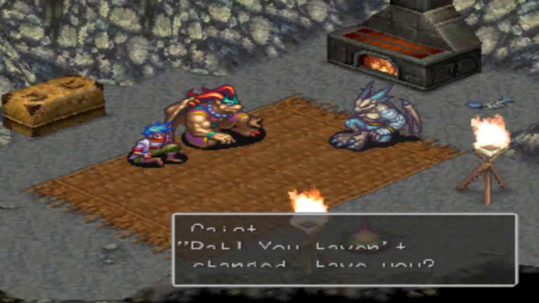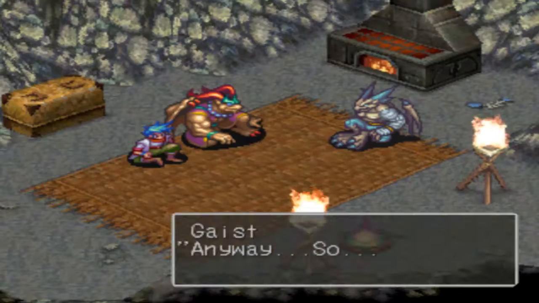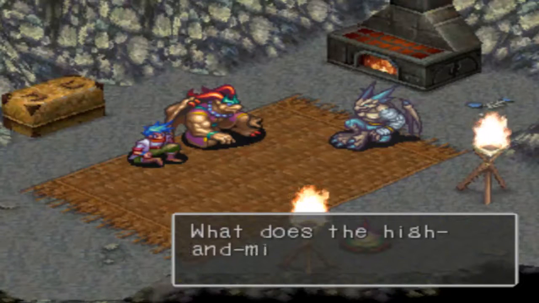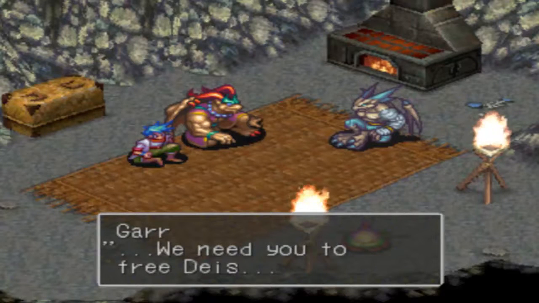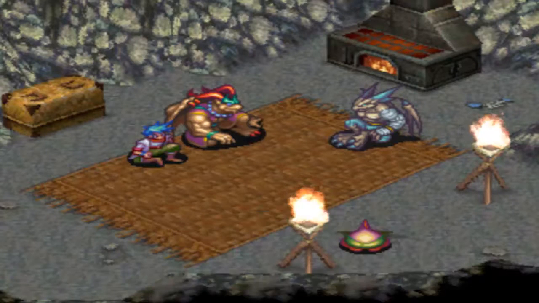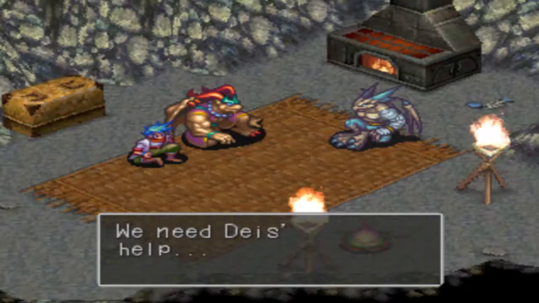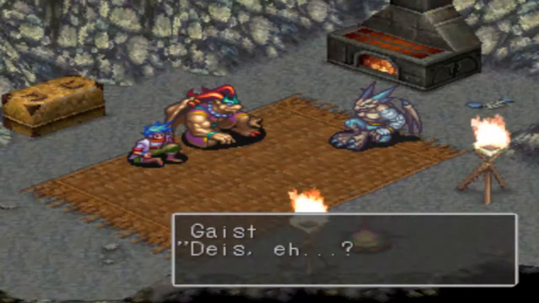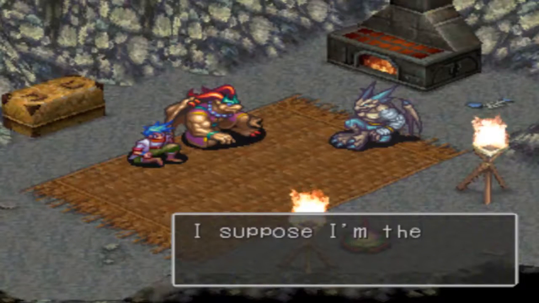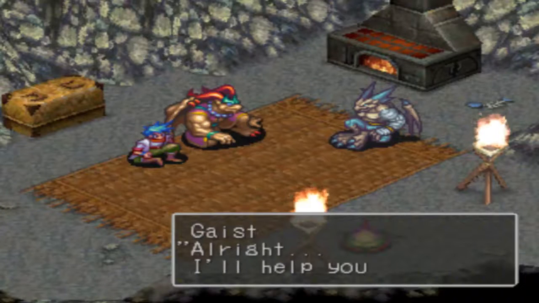Ha! You haven't changed, have you? Asking those stupid questions. Anyway, so... what does the high and mighty Gar want with me, eh? We need you to free Dice. So we can meet with God. We need Dice's help. Dice, eh? I suppose I'm the right one to talk about that. She and I used to do it. Alright, I'll help you.